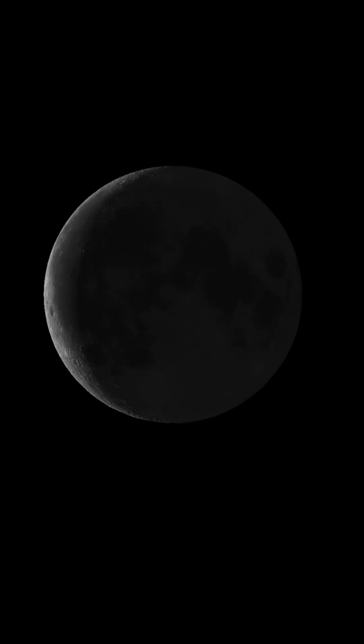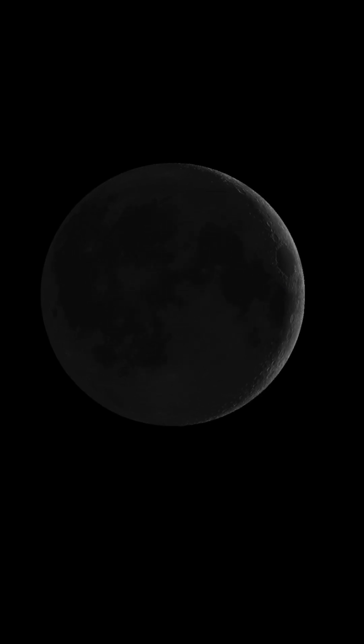Why did the moon look like this on the day that we launched every single time for the Apollo missions? During the Apollo missions, we had to land on the near side of the moon — the face of the moon that looks towards the Earth. It takes four days to arrive at the moon, and we wanted to make sure that the landing site was lit up by the sun. We didn't want to land in darkness — that would be very dangerous, and so pitch black you couldn't do any actual science. So we had to wait for a specific day of the month to launch and arrive at the moon in time so that it was lit up where we landed.